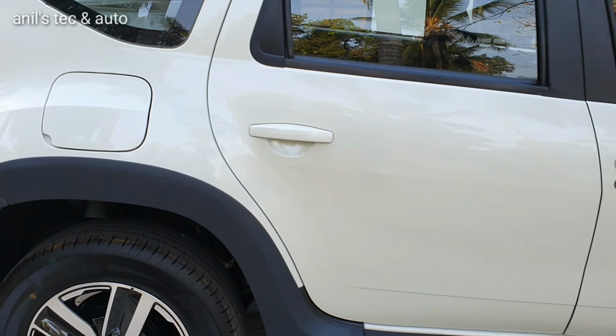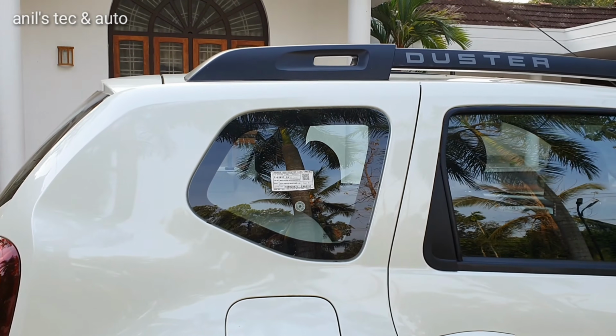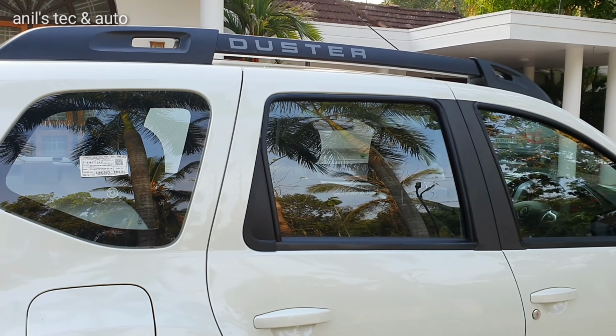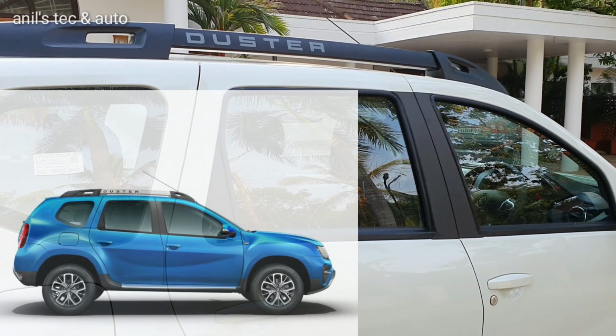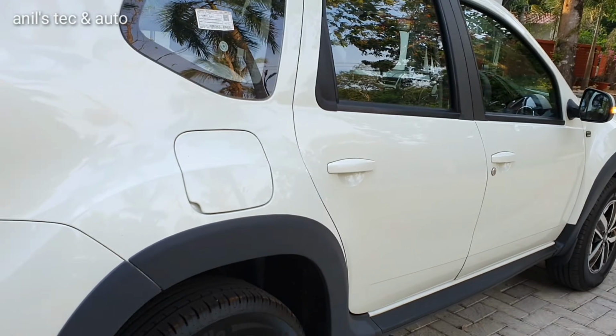Coming back to this car, you can see wheel arch claddings, which is an accessory. Look at the roof rails, it is painted black. In the top variant it is silver, but you do get blackening of the B pillars.